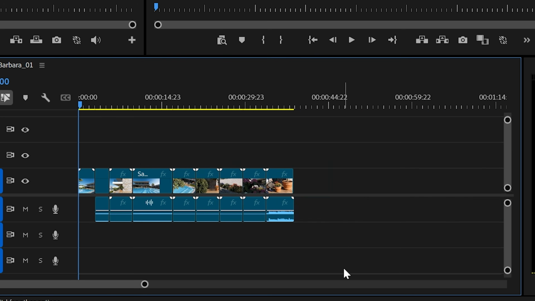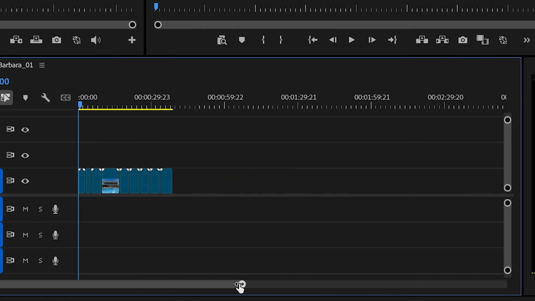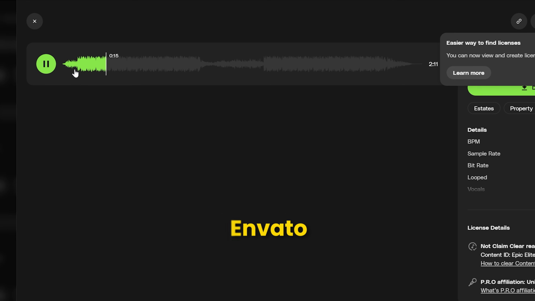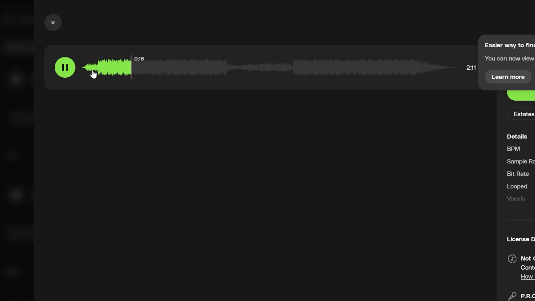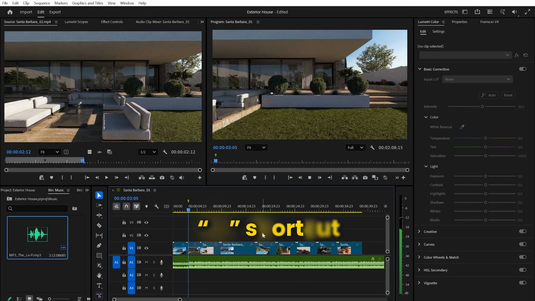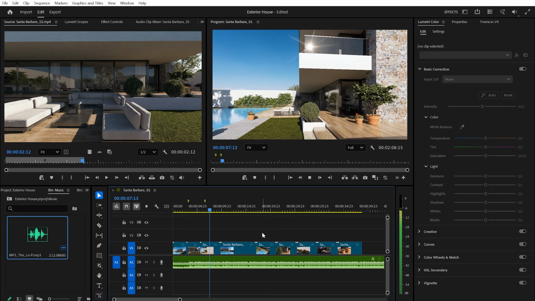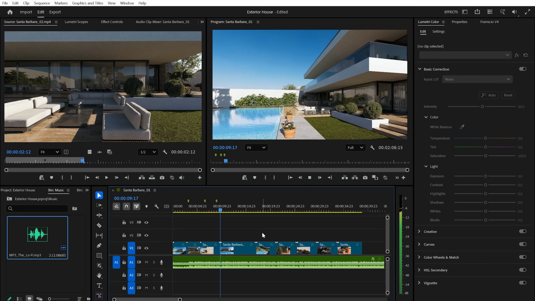I will add the remaining clips onto the timeline, and I prefer to check which parts I will cut directly here on the timeline, because usually I try to sync with the music I'll add. I've got this audio that I downloaded from Envato website, and now mark all the points in the music. I'll add my points by pressing M on the keyboard. This way, I have a clear visual cue where to cut my clips.